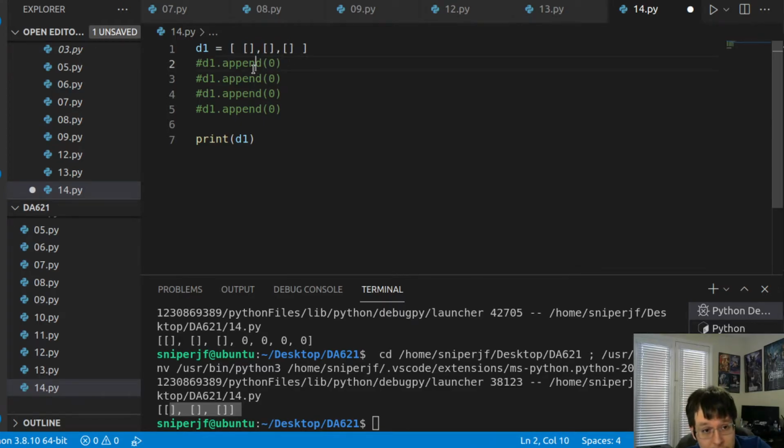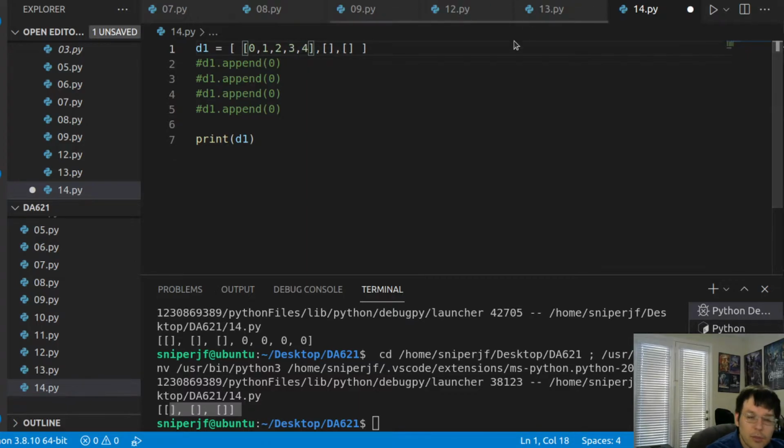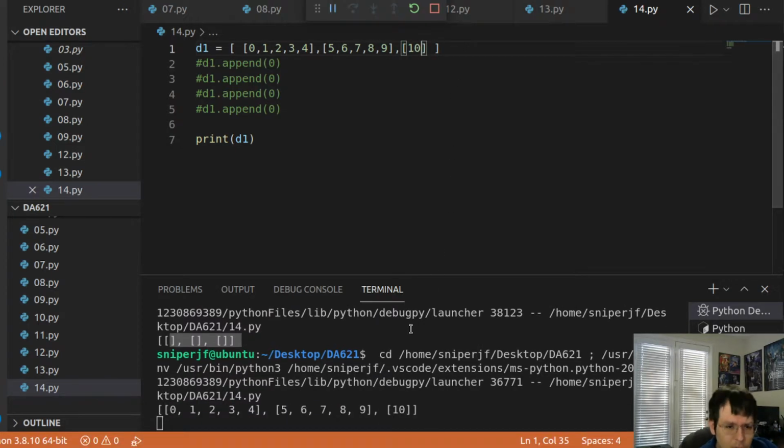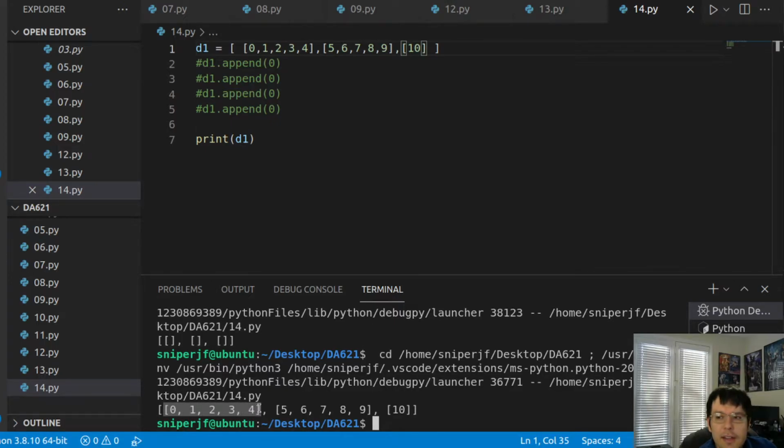Now, everything is empty. And in these sublists, I can actually go in and throw data. Let's put a count. It'll be easier to actually see it when we print it. So here we have 2, 4, 5 numbers. And then here we can have a couple of other numbers. Let's leave that one empty for now. Or actually, let's put in one number in there, okay? So if we run it, I'm going to get the same thing as you see there. But what is happening internally is that I am storing numbers inside of this list.